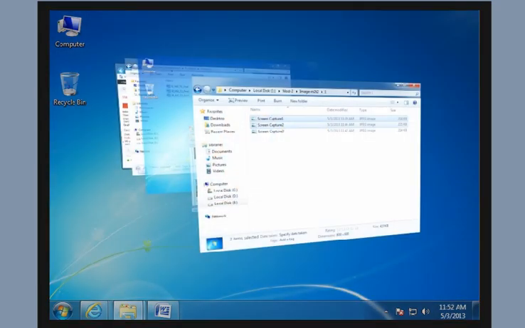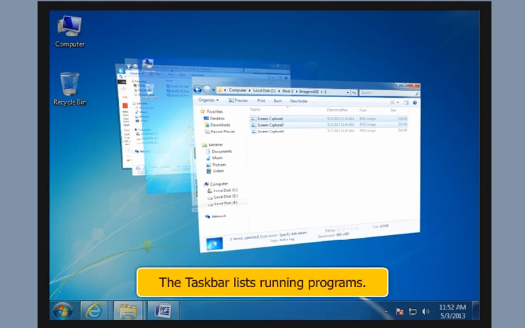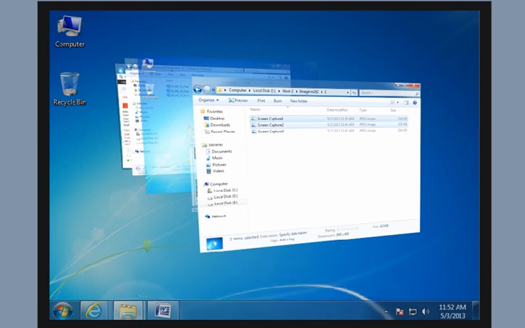Can you perform multiple tasks at the same time in a computer? Windows 7 is a multitasking operating system, which means it can help us do multiple tasks at a time. In other words, it helps us run more than one program simultaneously. The taskbar displays all the running applications and programs as icons. It also helps you access many applications and programs in the computer through their icons. The taskbar provides an easy way to switch between multiple programs running on the computer.